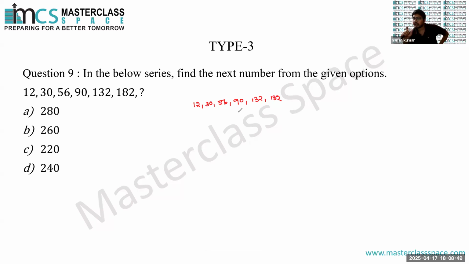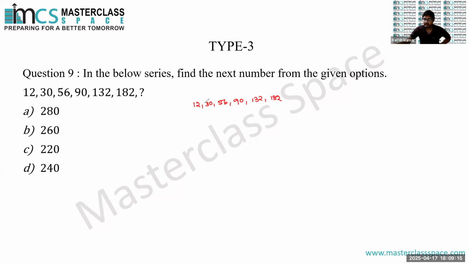See, always remember in the series questions, the first step that you have to take, right? See here, unlike the previous case, these are not multiples closer to each other. So if they are not multiples closer to each other, the first step you have to take is take the difference. Take it for granted. The first step that you will be doing is take the differences, right?